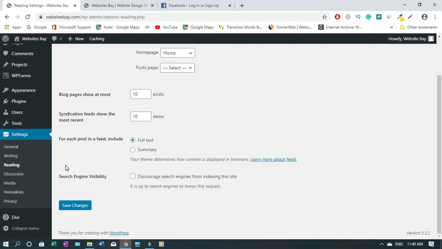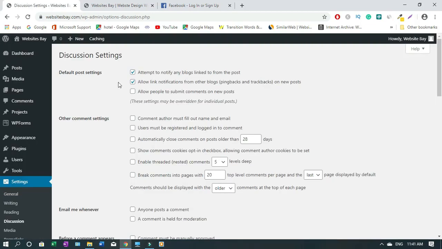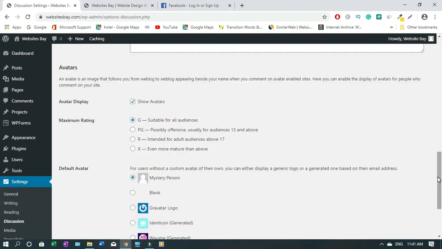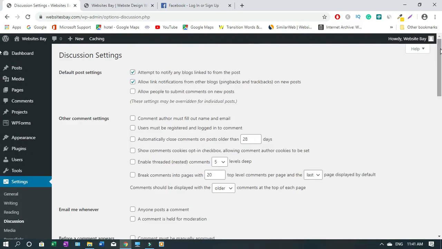All right, since we are in the settings, I'll show you two more settings that you have to work on. All right, discussion and permalinks, okay. So let's go to discussion first. All right, so when you come to this page, you will see everything is checked, okay, but I like only these two because I don't like comments on my website and stuff like that, okay. From here coming down, don't change anything, but if you want your stuff like comment on the settings and all these things, just read it and tick them, okay.